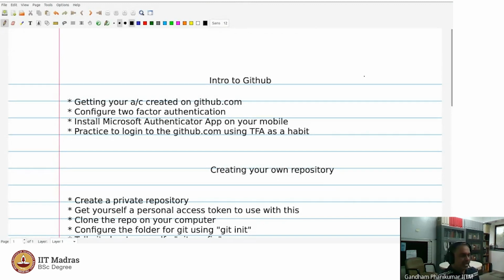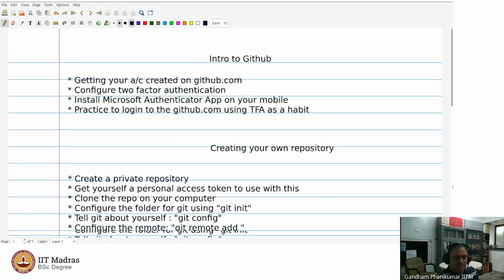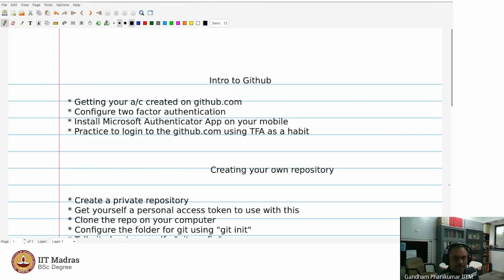Okay, so just before we have the volunteer, I just want to tell you that these are all steps that you may take a few days to finish. That's not a problem. And of course, our video is recorded, so you can always go back and see what was being done when we said we're going to do such and such activity. You can always look it up, and there is a set of tutorials in github.com itself where you can look up. And YouTube has plenty of resources, so there is enough help. But of course, our own class is also a ready help for you.